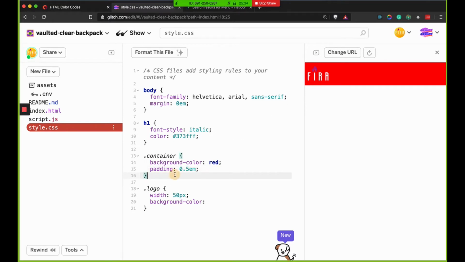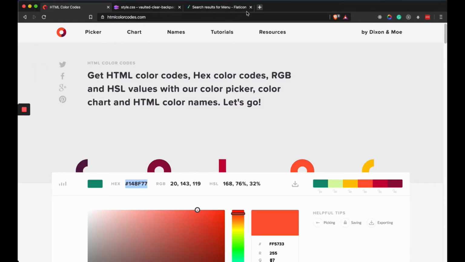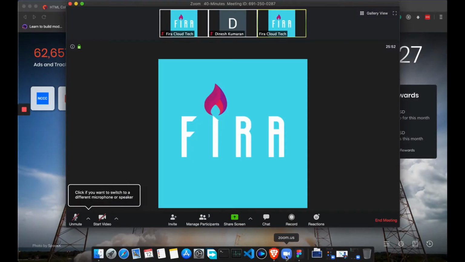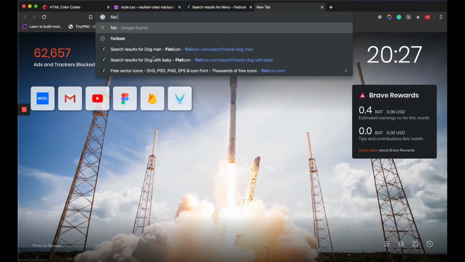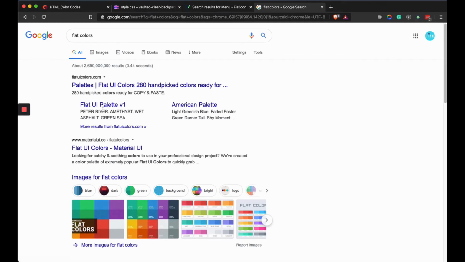So let's use a custom color for this website. You can go to htmlcolorcodes.com, or you can just click on flat colors, and go to flat UI colors.